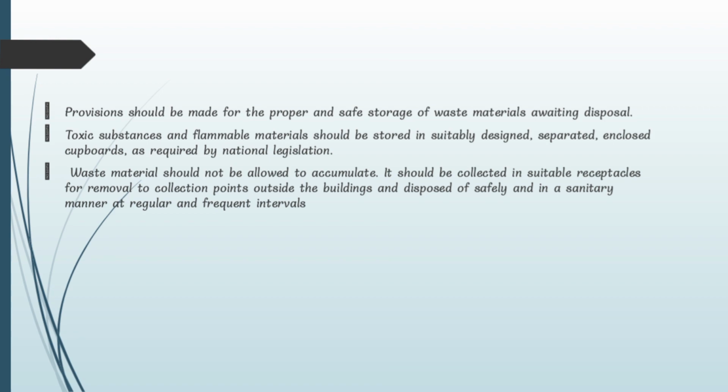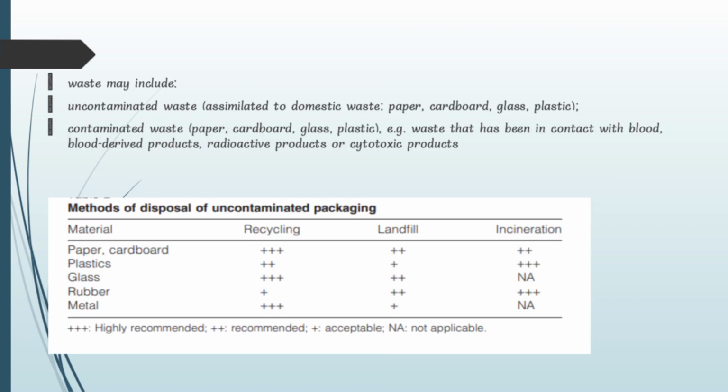Toxic substances and flammable materials should be stored in suitably designed, separated, enclosed cupboards as required by the national legislation. Waste material should not be allowed to accumulate. It should be collected in suitable receptacles for removal to collection points outside the building and disposed of safely and in a sanitary manner at regular and frequent intervals.